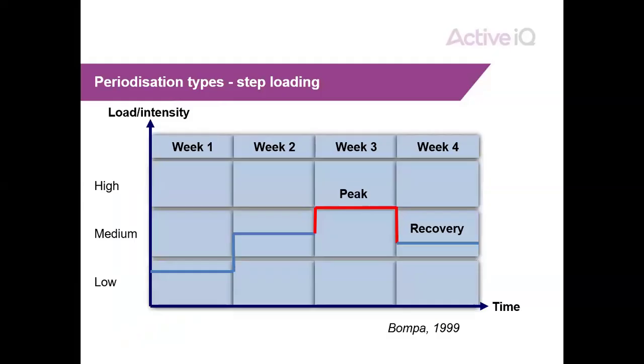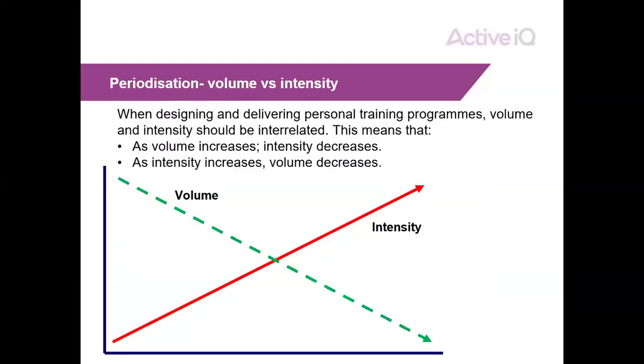One of the easier methods, which you'll see here, and in your manual, it's the first one, is linear periodization. Linear, it just refers to this. So as volume decreases, intensity increases, and vice versa. They have an inverse relationship. So for example, phase one, you might have endurance-based methods, aerobic intervals, long, slow distance. And then as you move into phase two, if you're going to bring in strength work and fartlek, we should see that volume start coming down.